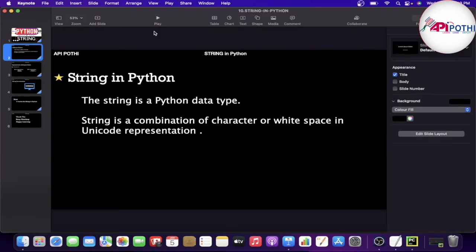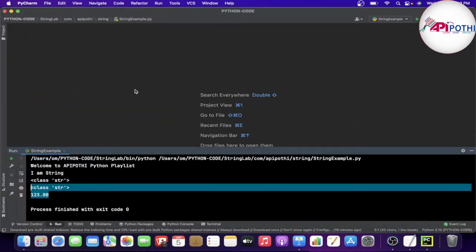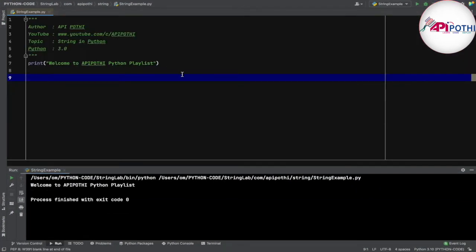Now coming to the IDE, we'll see how to write a string here. So here I am just writing my string equal to "I am string".